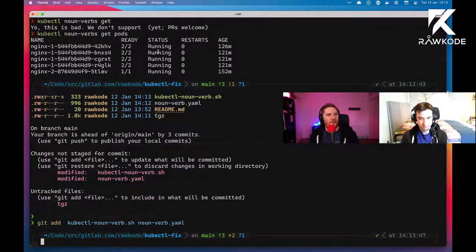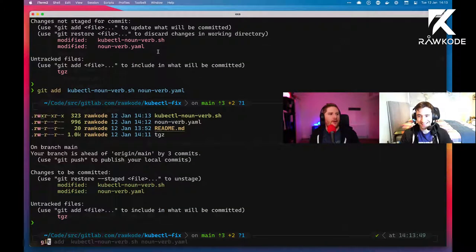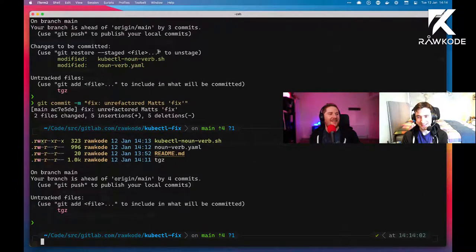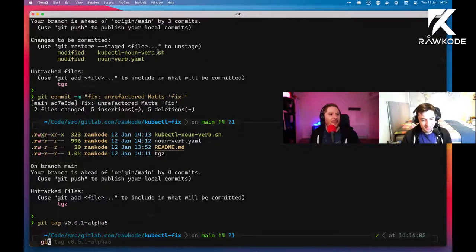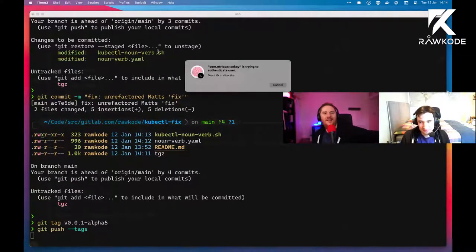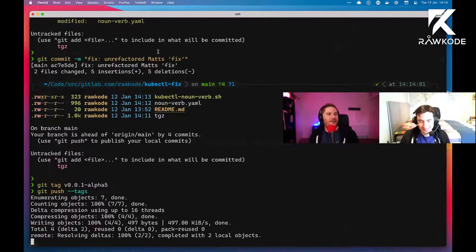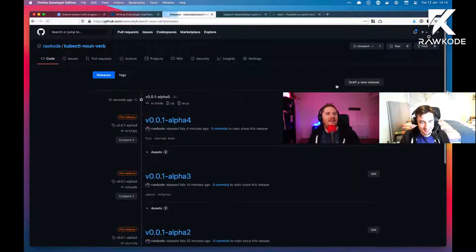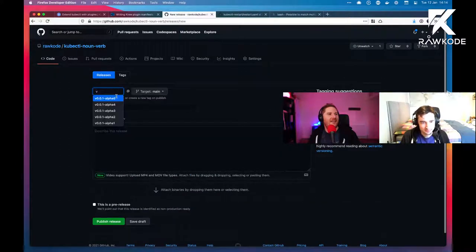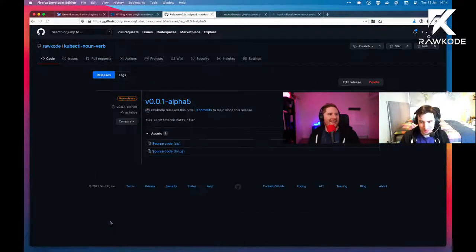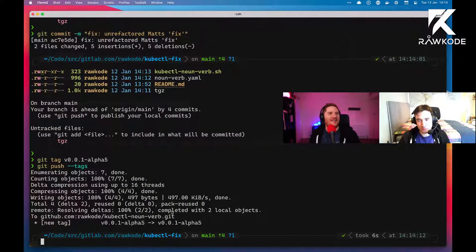This is a very fast moving project, definitely cloud native. Multiple deployments a day. Testing in production. I mean, unrefactored max fix. Push with tags. We're almost there. So you've got the muscle memory for this now. I know, I've got the groove going. So you're in flow. Alpha 5. I'm almost tempted to V1 this now, to be honest. If this worked, we could 0.1 it.